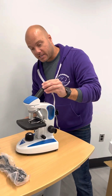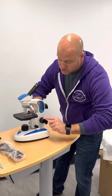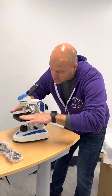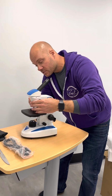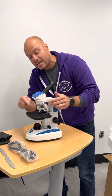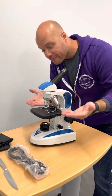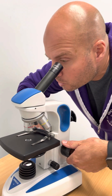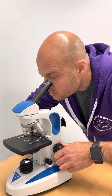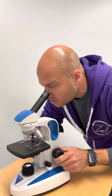So how do we use this thing? Well, first, we take our coarse adjustment knob, turn it away from us so that the stage goes all the way down. And then we put our microscope slide underneath. Make sure you start with scanning. Scanning is the one used to scan or find your object. And while I'm looking through the ocular lens, I'm going to turn until it comes into focus. So that's raising the stage until it comes into focus.